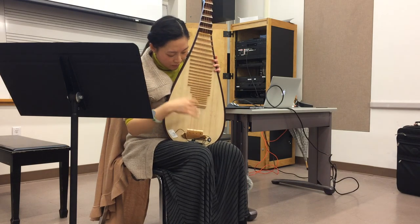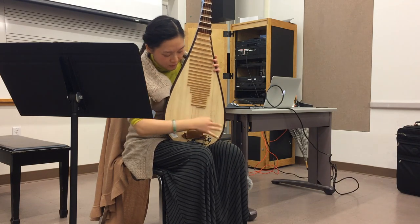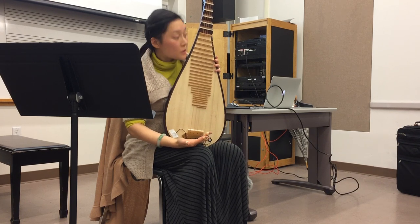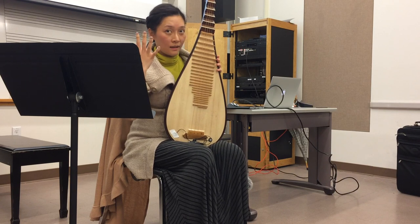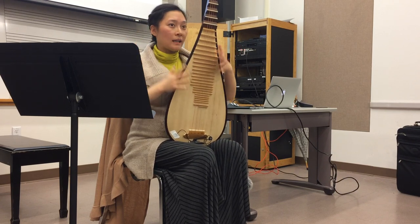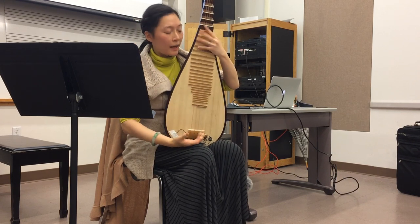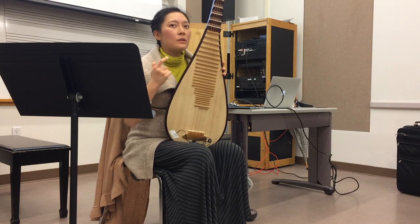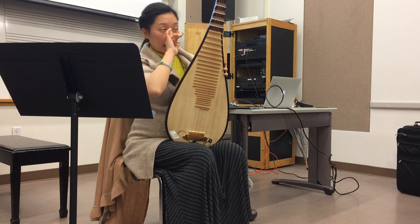So this is the open string. We can do a lot of things on the open string. First, I want to introduce the right hand technique, because for pipa we have two sets of techniques, right hand and left hand. Today, I mainly want to introduce some very basic techniques.